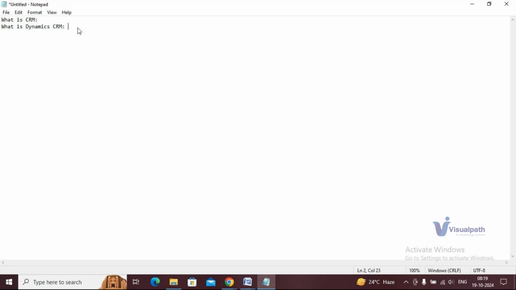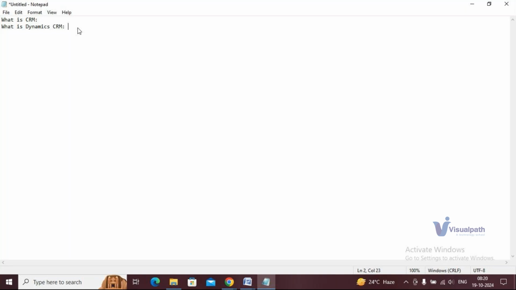Dynamics CRM has different types of modules in it, like the sales module, service module, marketing module, field service module, human resource module, finance and operations, and commerce. There are many modules available in Dynamics.